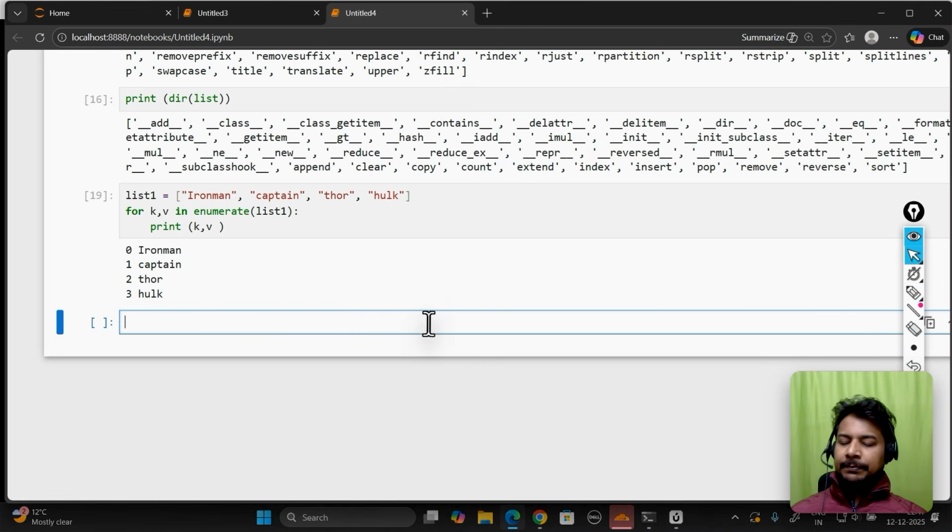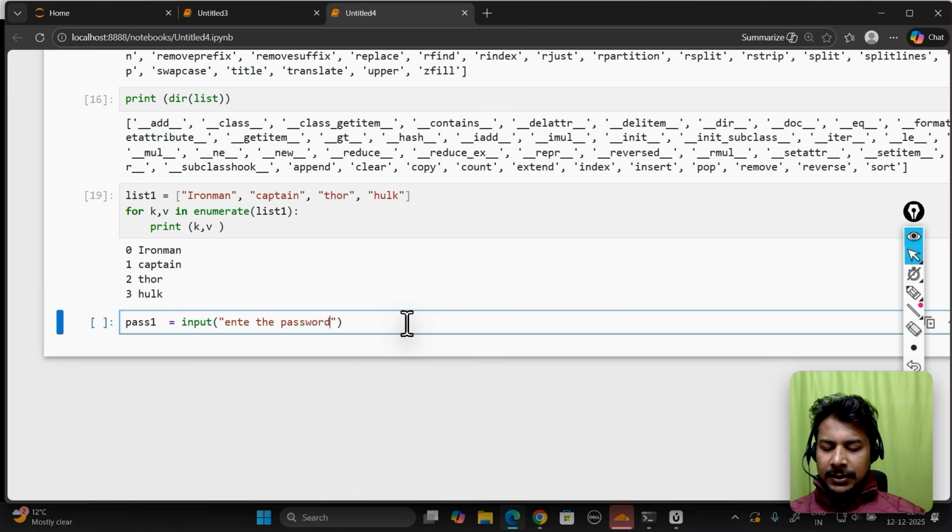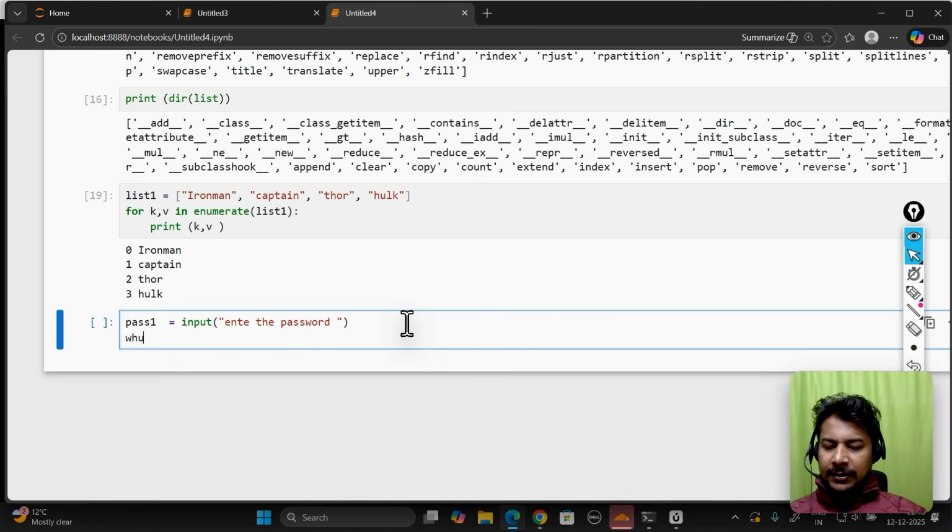Consider if I create a program for checking the password. So first take the password, pass1, input, enter the password. Right? While pass1 not equal to intel.